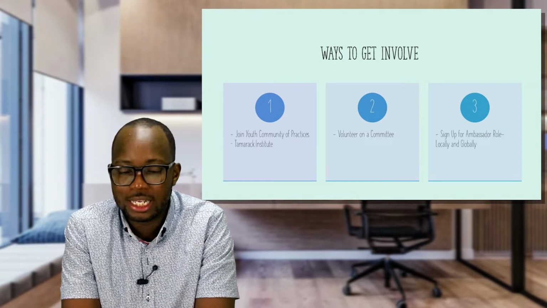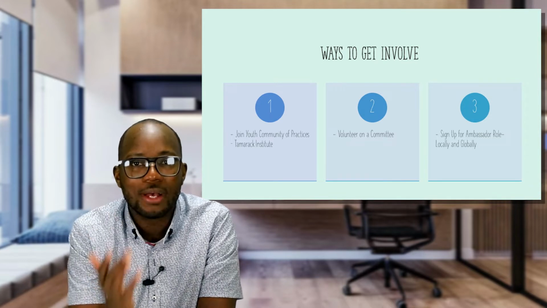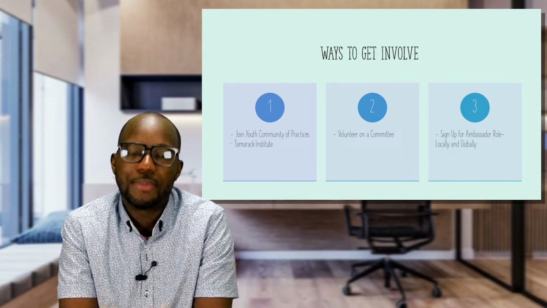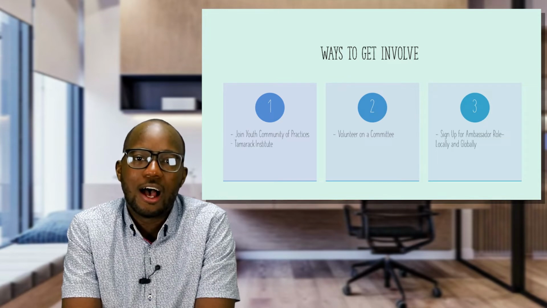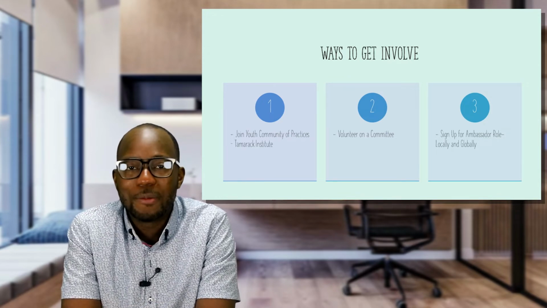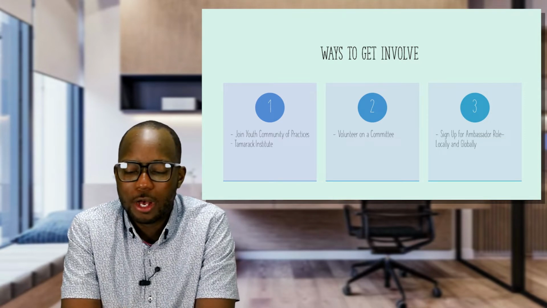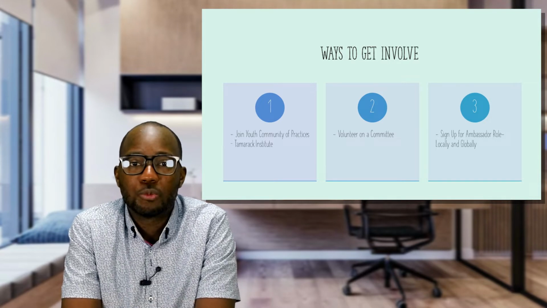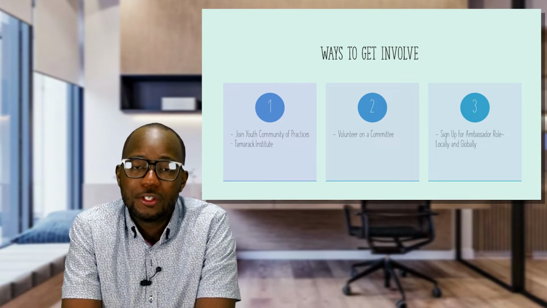Volunteer on a committee. There are a lot of organizations, if you don't get the opportunity to sit on a board of directors like I am, there are a lot of ways to join youth councils, and also committees, because these help you to be involved with different processes of making decisions and also being heard, most importantly. And lastly, sign up for ambassador roles locally and globally. There are a lot of ambassadorship roles for persons who are here in Canada, and also representing on a local and a global level for yourself.